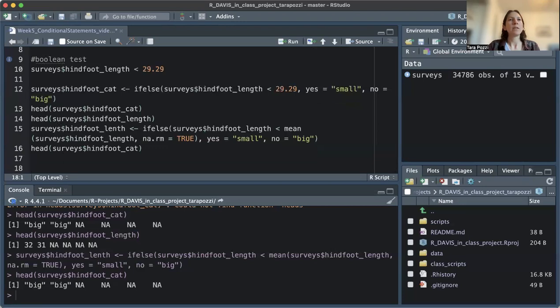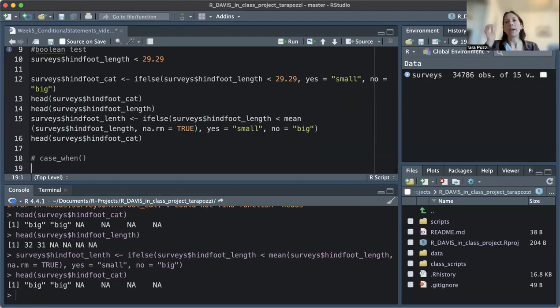So this is a pretty good function. If else is really helpful if you have two conditions. But once you start having more than two conditions or two categories that you want to create, it gets pretty messy. And so tidyverse has a really nice function called case_when that allows you to set as many arguments or tests as you want to do.